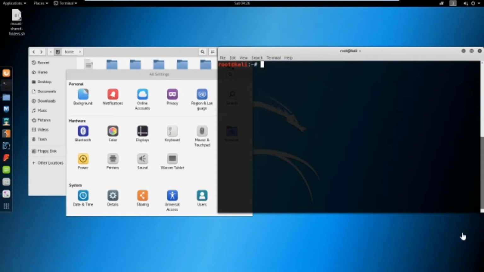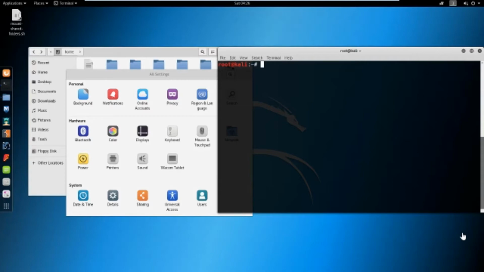Frequently when you are using Kali Linux, you're going to need to manage some files. That means you need to copy a file from one location to another location, or maybe from a flash drive to your Linux machine, and so on. So how can you manage files? Usually in Kali Linux or any Linux distribution, you can do that in two different ways: using the GUI or the command line. It doesn't matter, it's up to you.